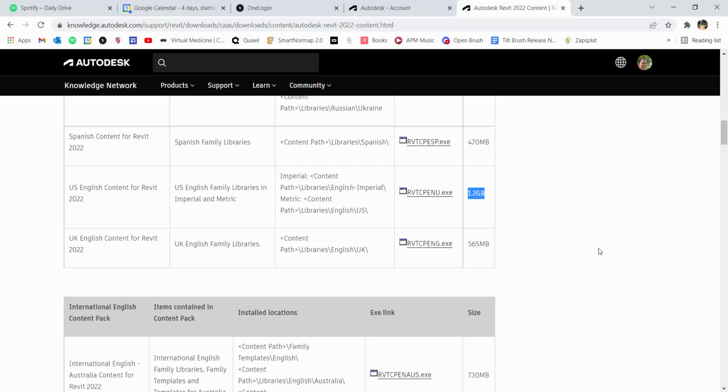That's going to download an executable file. In this file right here, rvtcpenu.exe. Close down Revit, install that. It's going to give you all those libraries. Don't do it right now in class because the Wi-Fi in here stinks. Oh, sorry. Should have said that first. And then also you need to close down Revit to make it happen. But if you're not seeing that stuff from the Imperial Library, that's where you need to grab it. Okay?